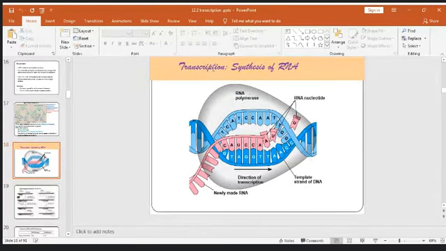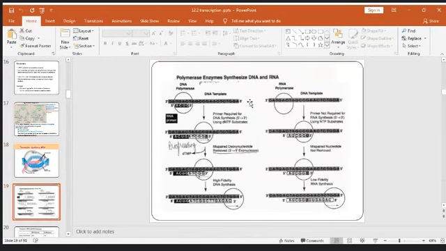So we'll see now the transcription process, which we call the synthesis of RNA by using DNA as a template strand. When we give a little clue regarding this in comparison with the DNA replication process, as you can see here, polymerase enzymes synthesize DNA and RNA. DNA polymerase, RNA polymerase. When you see DNA polymerase, the template strand is DNA. It also requires an RNA primer, we said, in order to start the new DNA synthesis.